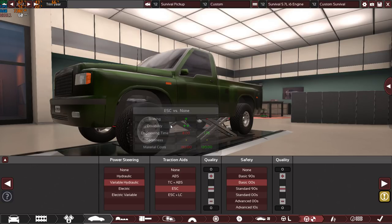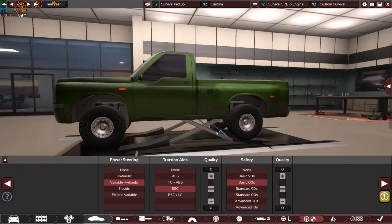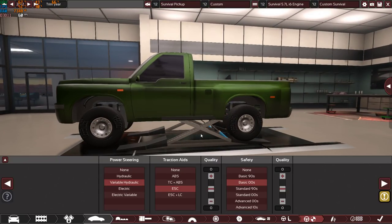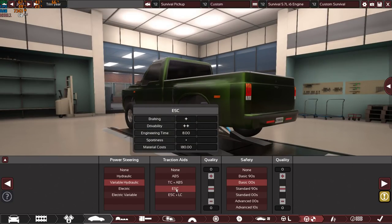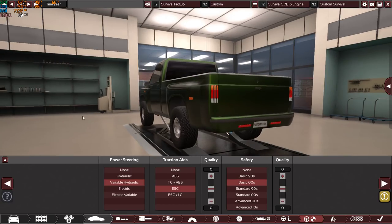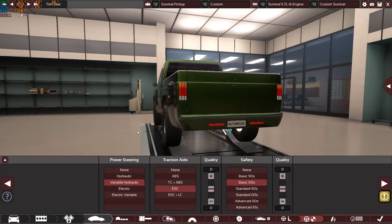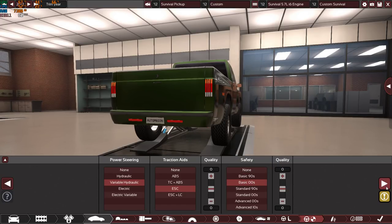Electronic stability control, for obvious reasons, I want to keep the car very safe, very normal and very cool, so anyone can buy it and anyone can trust driving it without any problems. So electronic stability control seems very legit and very cool. Basic 2000s safety equipment, because I want to keep it simple, light and safe at the same time. This is not a bad option at all, with zero quality.